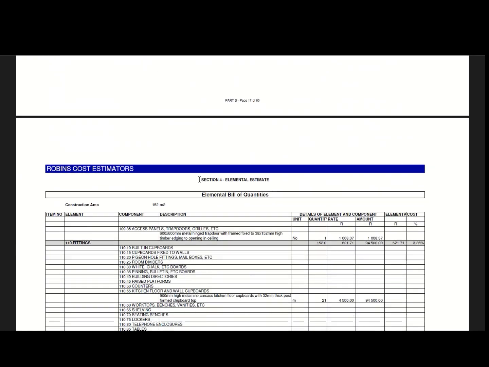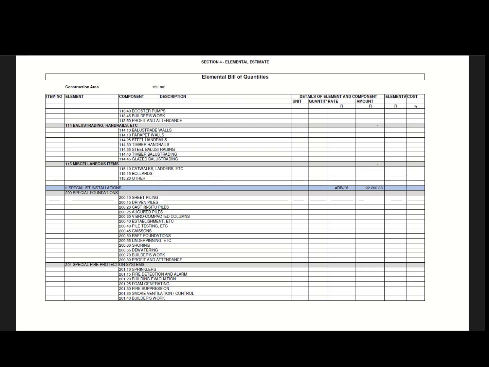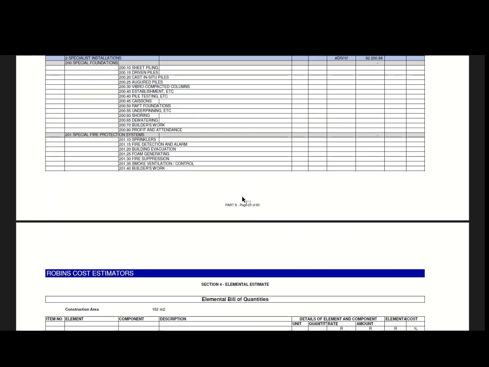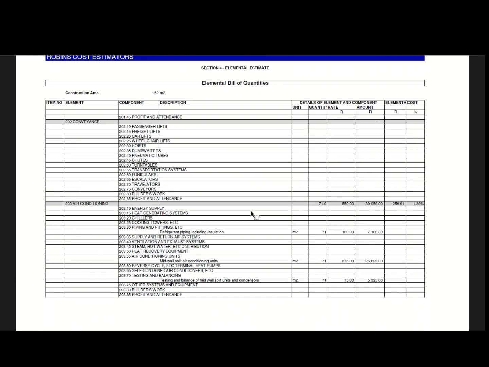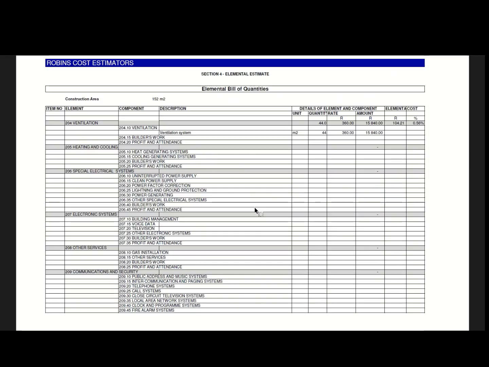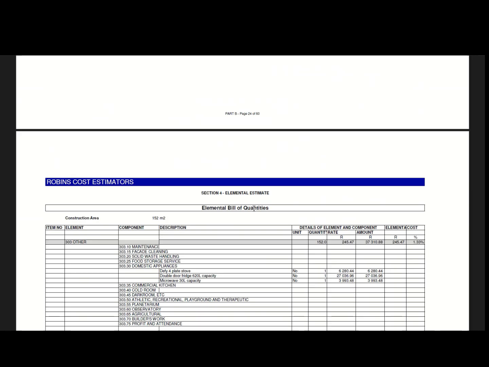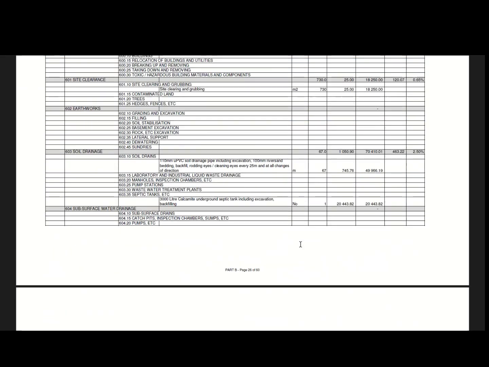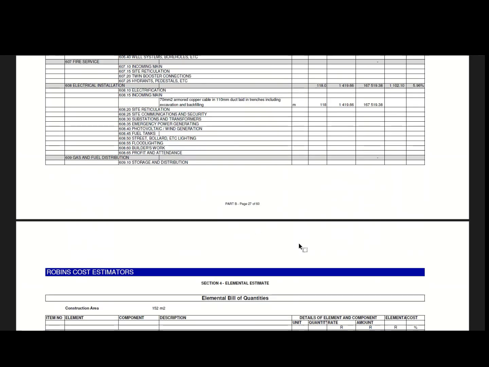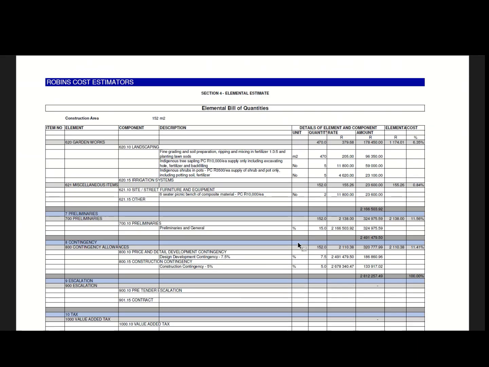So this is just his elemental estimation. Going through it properly, ticking off all of the boxes. Like here is a page that's not really relevant. And also this is something that a client doesn't want to see, division by zero. Just look for that type of error. And then just scrolling down, obviously just remember I'm also going to look at the actual estimation, whether the numbers tally with your drawing as well. Okay, so that is that. Just going down further, you can see how thorough it was.